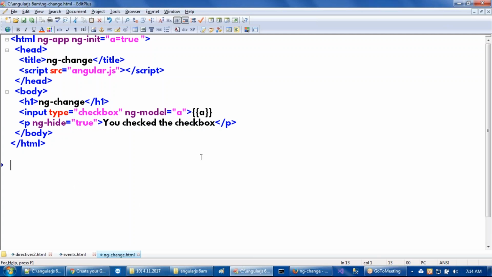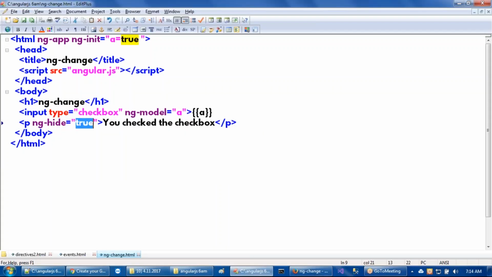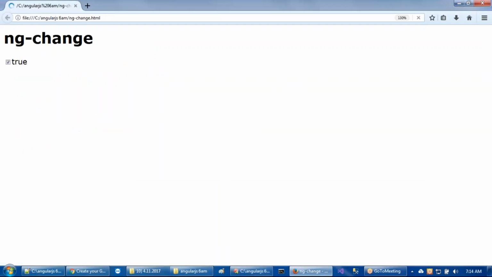So ng-hide equal to true means that will be hidden, and ng-hide equal to false means that will be visible.